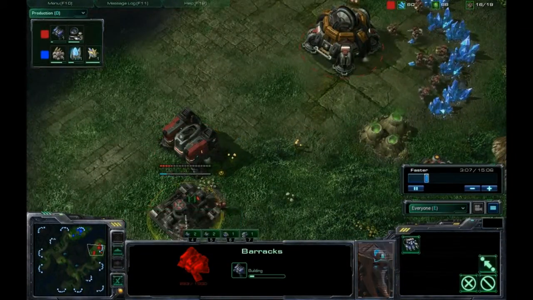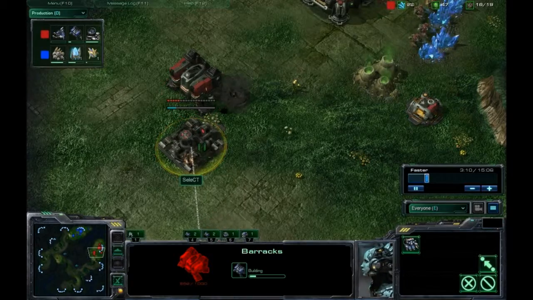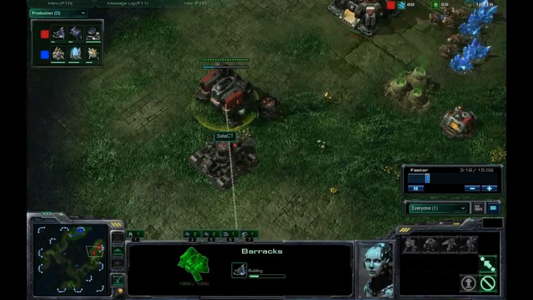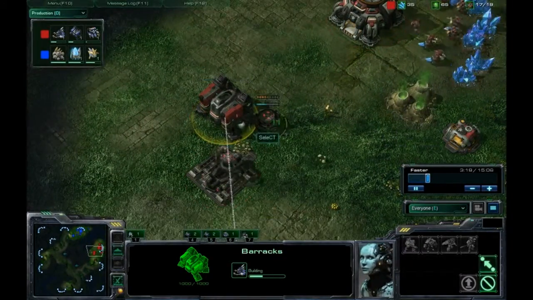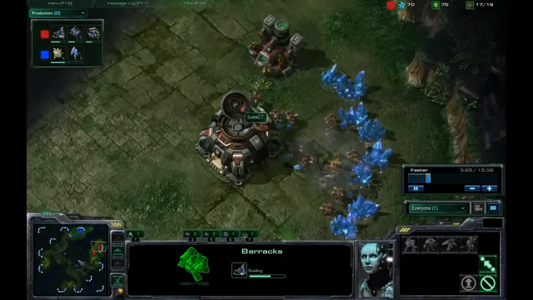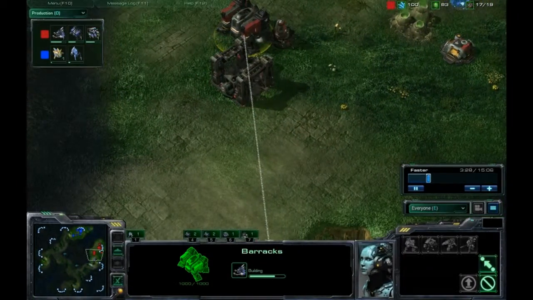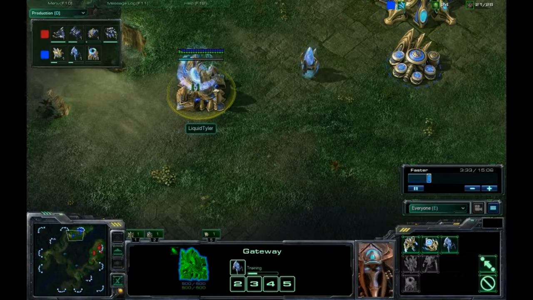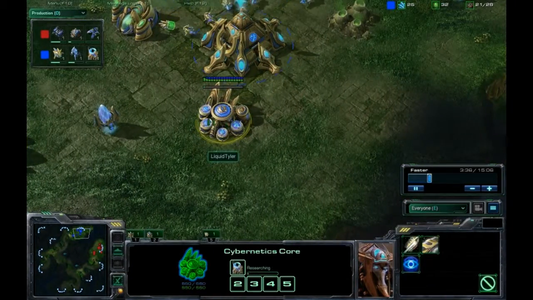We have a second barracks on the way here for SeleCT around 15, 16 supply. I normally get my second around 14 supply, but then again, it depends on what your build's doing, all that fun stuff. We do have a tech lab on the way for the first barracks. We are going to be seeing some Marauders on the field, which will be good to counter this Stalker that's getting Chrono Boost out by Tyler. We also have Warp Gate on the way.